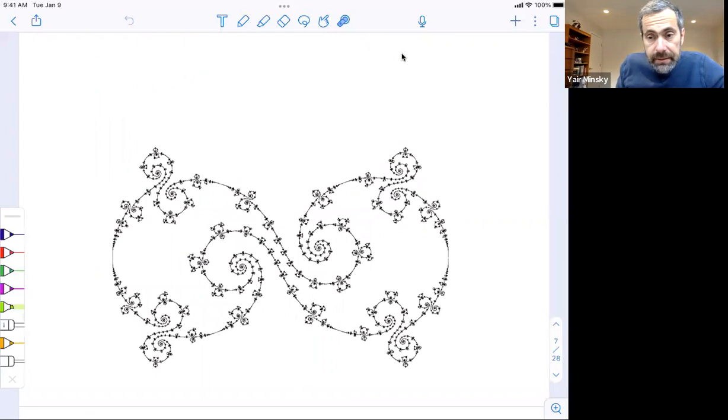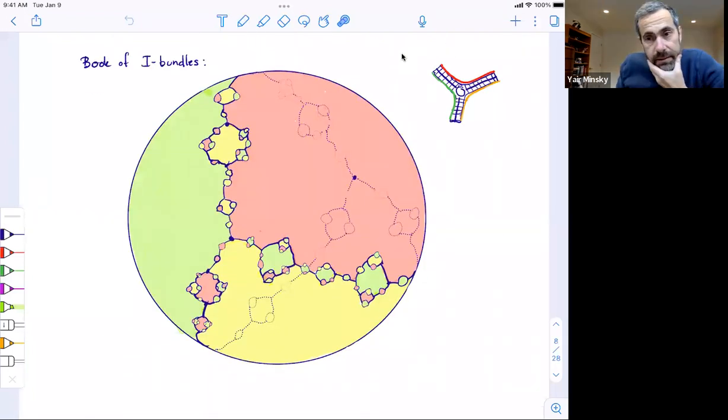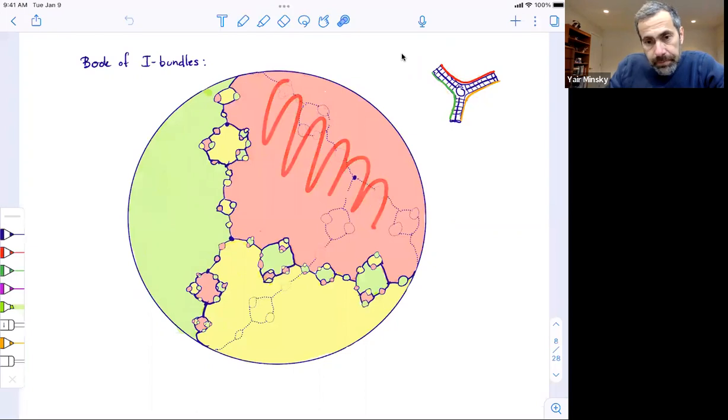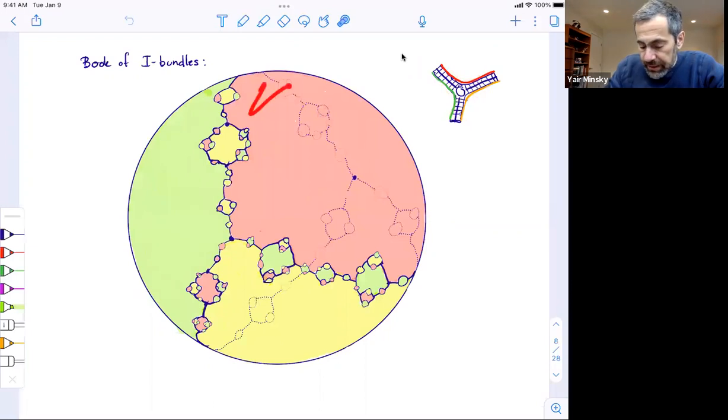Okay, that was the case of the I bundle. And already there's a lot to say about the geometry of that picture. Okay, then the book of I bundles. So the one I've chosen here has three boundary components, red, green, and yellow in the corner there. And this is roughly what the limit set will look like. Again, every boundary component lifts to these disks in the sphere. But now there are many disks because the group is more complicated. So for example, this disk here has a stabilizer in the group gamma. And the stabilizer acts just on the disk, and the quotient of that is a copy of this red surface.